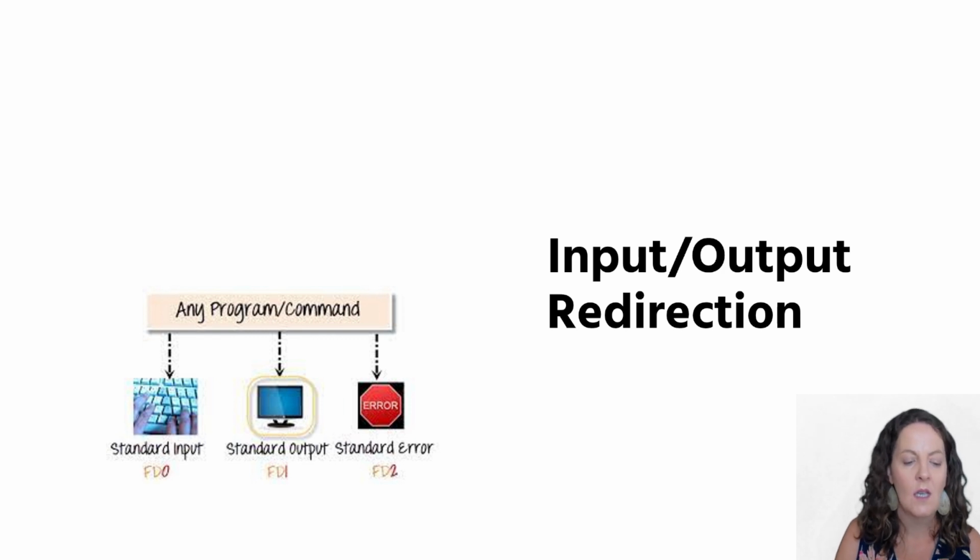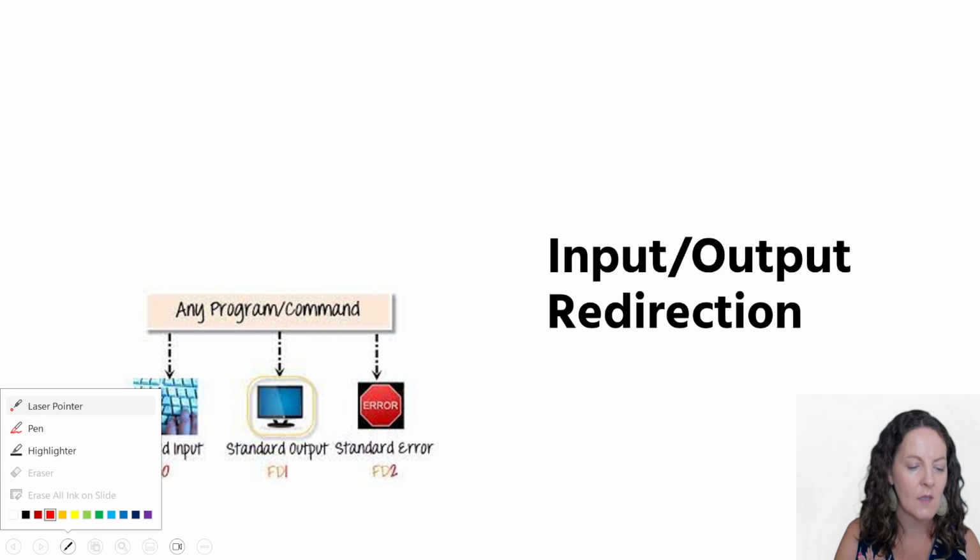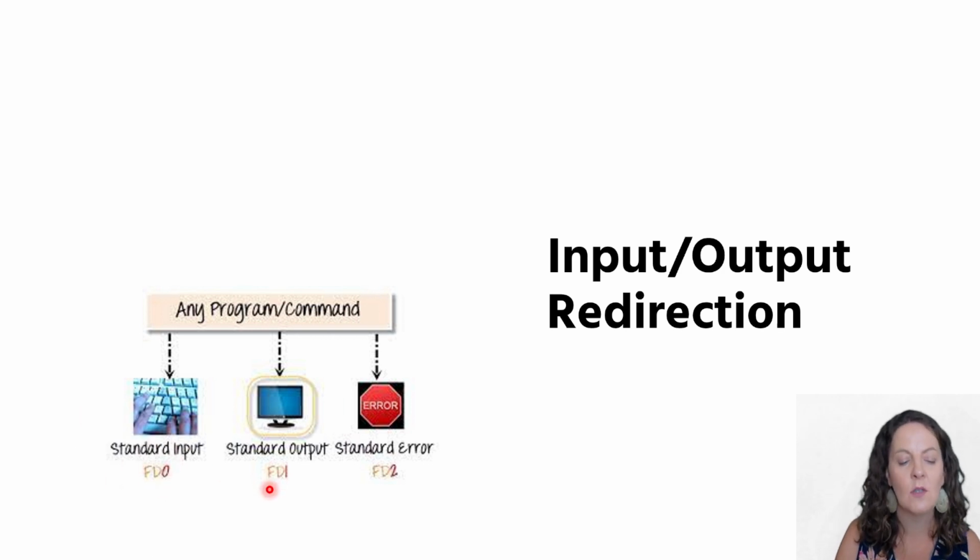Before I can do it, I need to just explain a little bit about this FD0, FD1, FD2, which are called file descriptors. So by default on Linux systems, these file descriptors, FD0, FD1, FD2, are reserved spaces, and they're only reserved. FD0 is reserved for the standard input, file descriptor 0. File descriptor 1 is for the standard output, and file descriptor 2, you guessed it, is for the standard error.